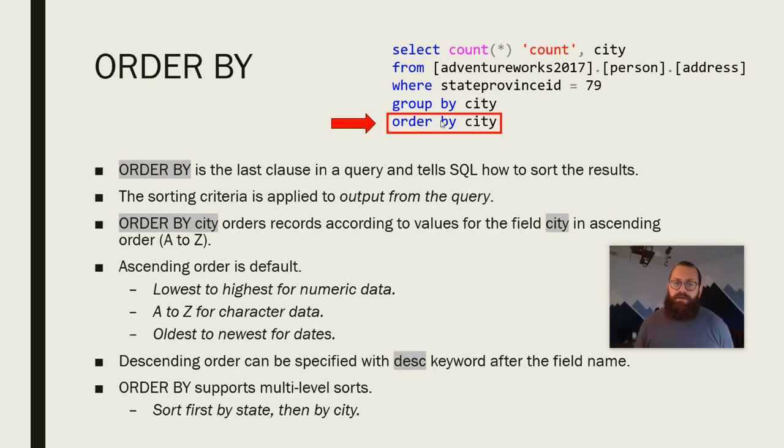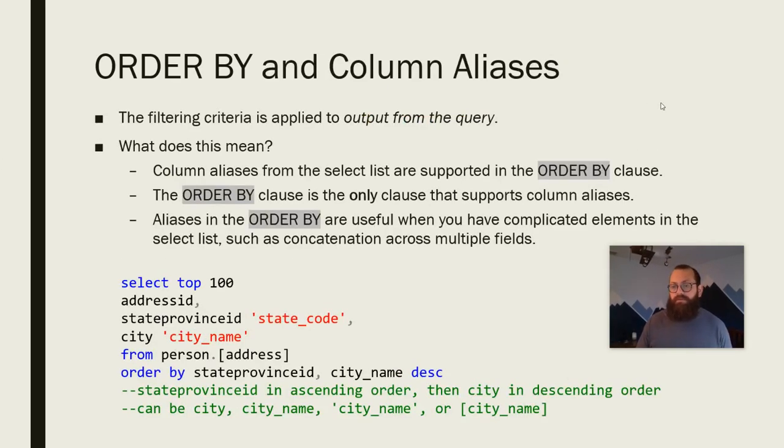The last thing about the order by clause in SQL is that SQL does support multi-level sorts, which really means you're sorting on more than one field. So for example, you might sort records first by state, and so you'll have a group of records for Ohio, a group of records for Kentucky, a group of records for New York, etc. But within those records, for example the records for Ohio, you might want to sort by city. So you would put Cincinnati ultimately before Toledo, if you were sorting city in ascending order as the level 2 sort for that example.